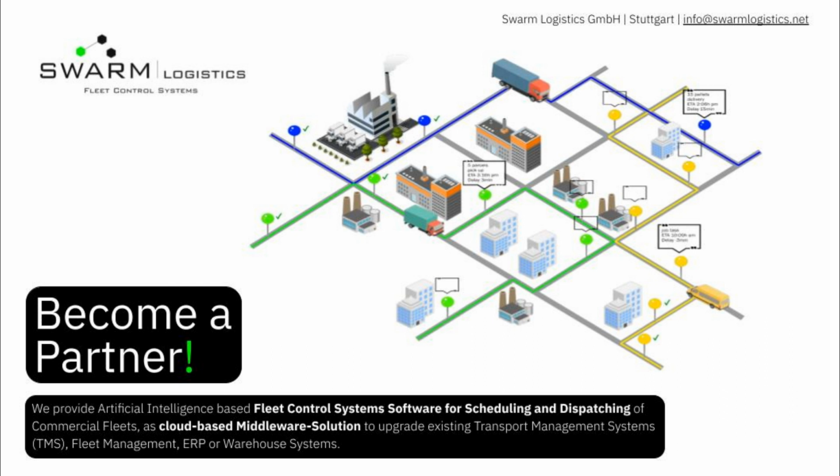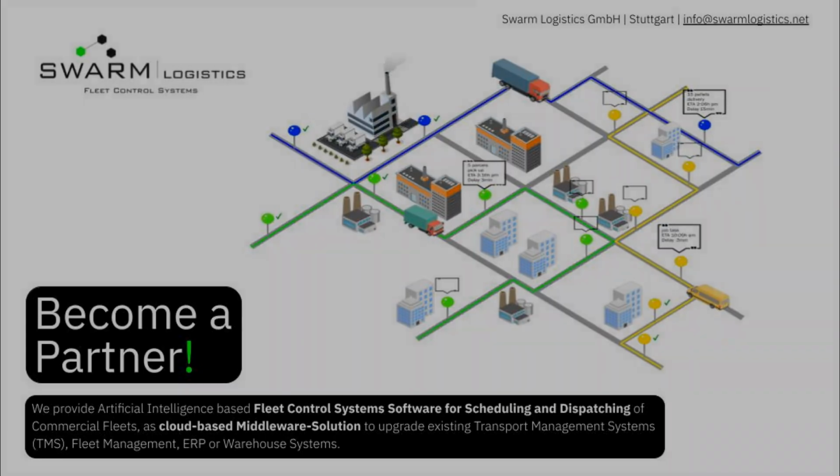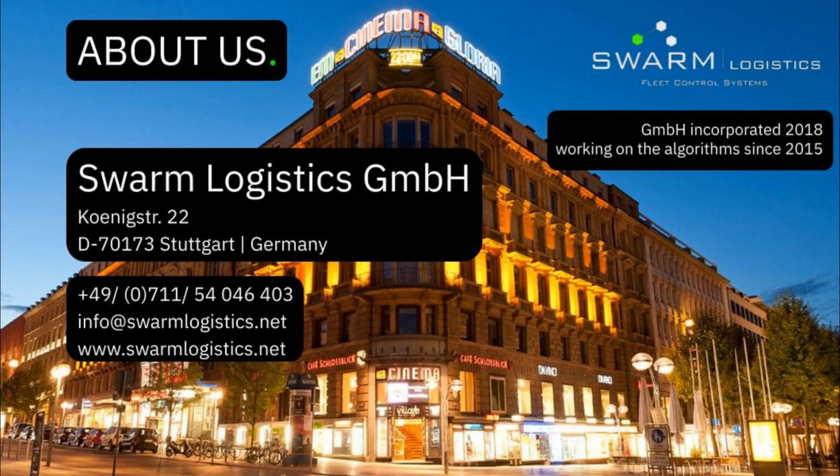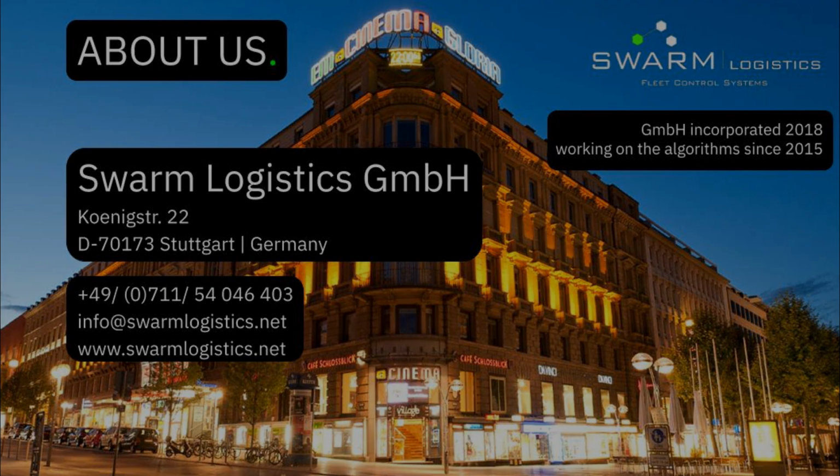First, a few words about us. Swarm Logistics is a deep tech software technology company specializing in the development of fleet control systems from Stuttgart, Germany. We provide systems to fully automate the coordination and orchestration of heterogeneous fleets with manned and unmanned ground vehicles like trucks, cars, buses, autonomous vehicles and delivery robots in open environments.